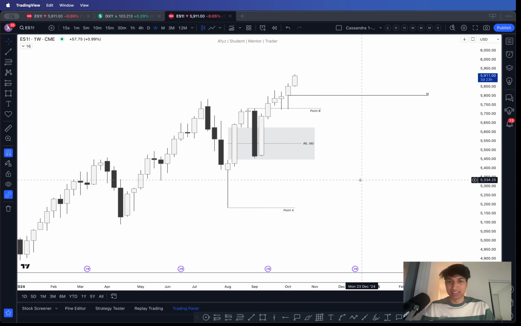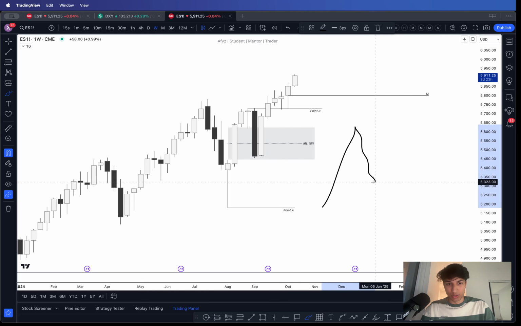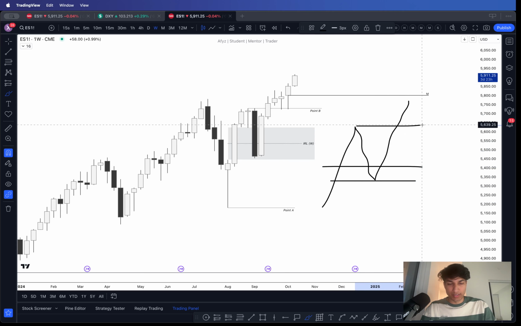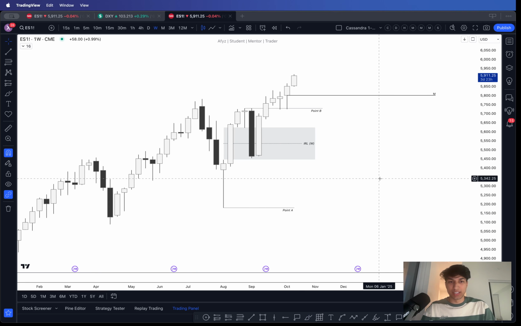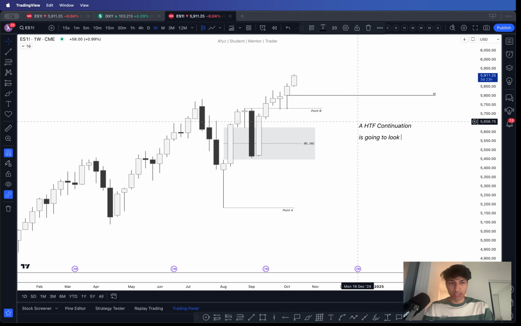So our job as analysts now becomes to determine if price is going to create a higher low and then move higher, moving from the internal range of liquidity to point B, or if price is going to come back and revert the range and instead target point A. What we will use is something called Timeframe Analysis to determine if a short-term reversal is happening inside of this internal range of liquidity. Remember, a higher time frame continuation is going to look like a lower time frame reversal.